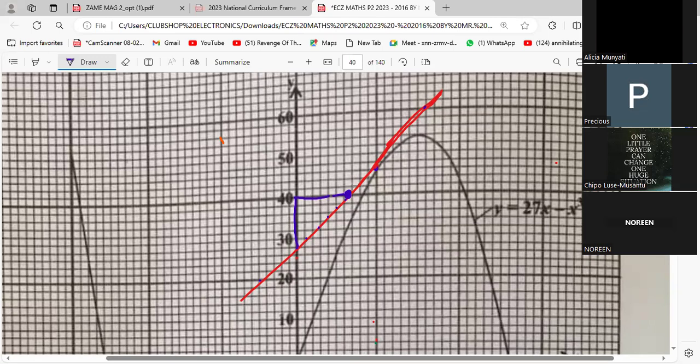Yes, is it clear? No, sir, I have a question. Please ask. So this point can only be picked on that straight line you've drawn? On any point on a straight line, yes. For example, we can decide, okay, we don't want this point, but maybe I want this point. You see here?